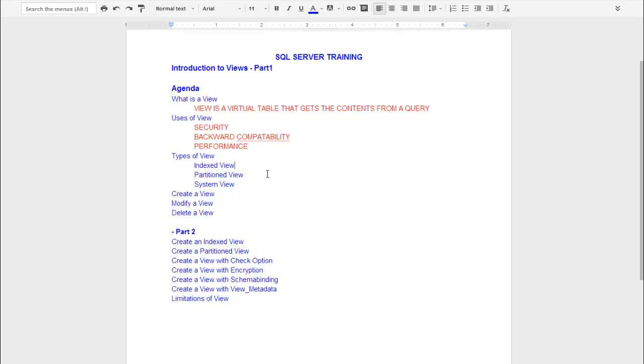That way the data will be stored in a database, and the performance will also be increased if the data is stored in the database. So it doesn't have to compute all your calculations inside the query. Once the data is calculated or computed, it will be stored in a database for an indexed view, and whenever you are trying to reference that indexed view, it will get the data directly from the table. That is called an indexed view.